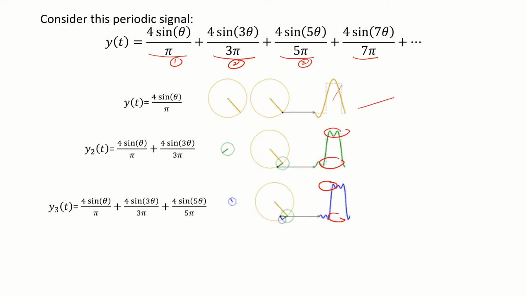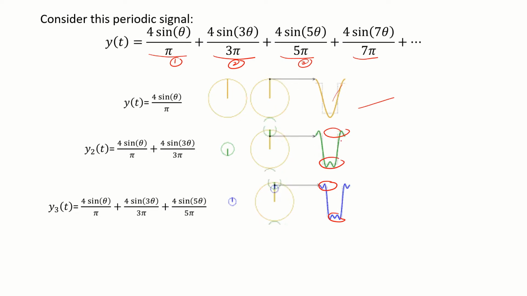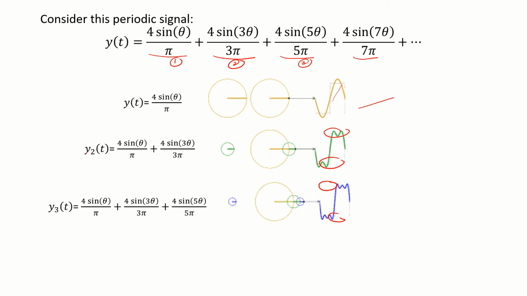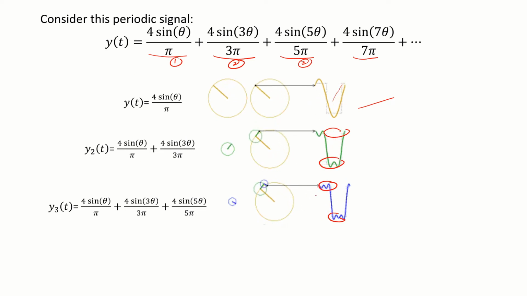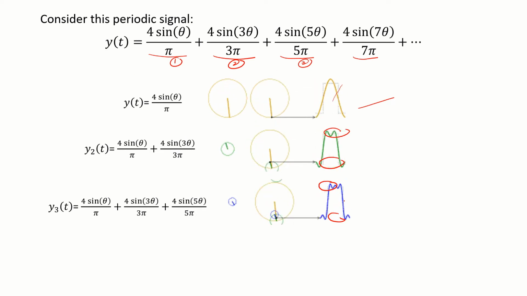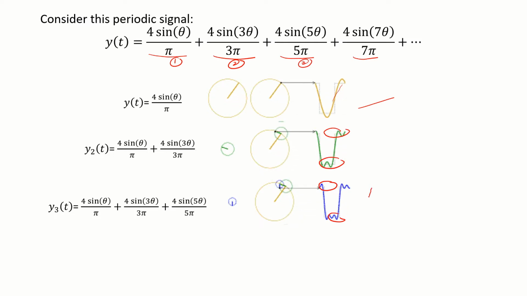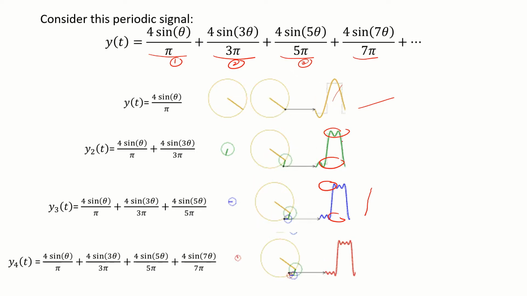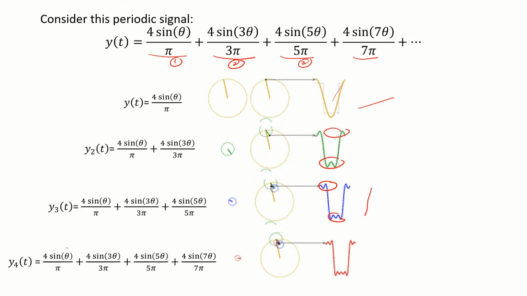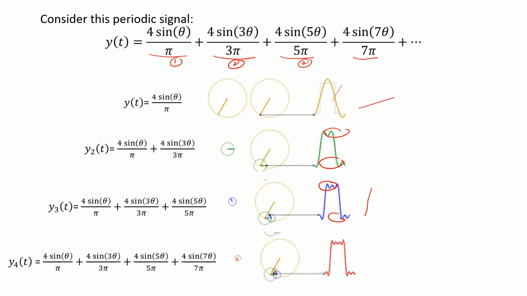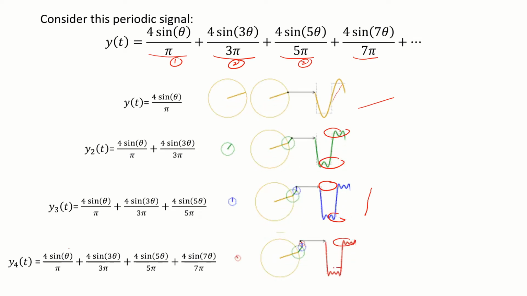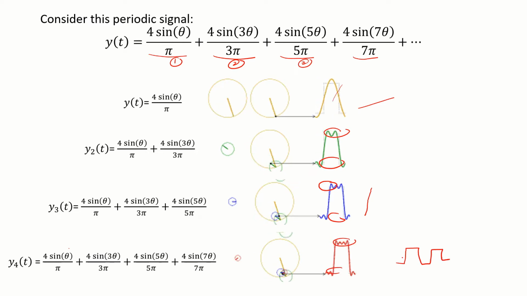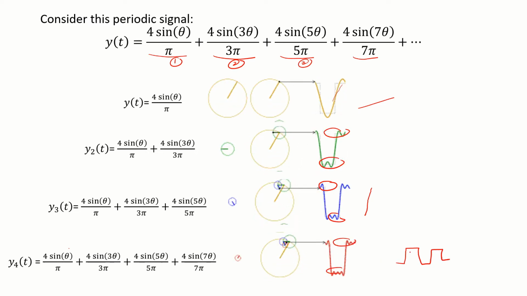We can see the gradient clearly here. When we add the first term and the second term, it's going to look much more like a straight line. And when we add the first, second, and third terms, it becomes much steeper, becoming much clearer into a straight line. How about if we add the fourth term? We can see here that if we add all the terms together, it's nearer to a square signal.